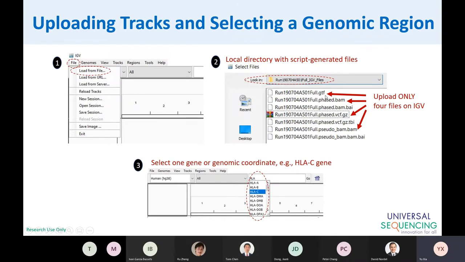And this is the last track, it's called the GTF track. So the GTF track is for the phased block. So why do we use this GTF track? Let's assume you have two adjacent phased blocks, however, there's a break in the middle or it is not being phased, then you may have an issue.